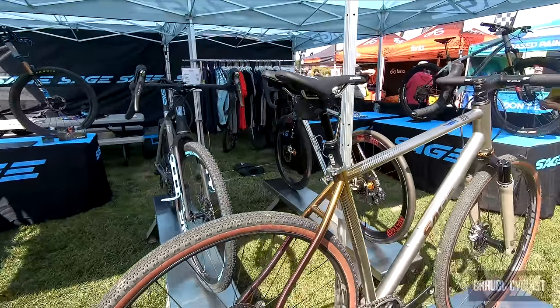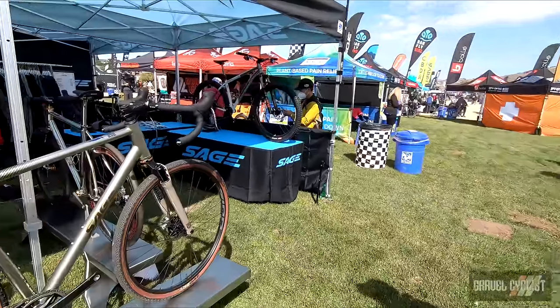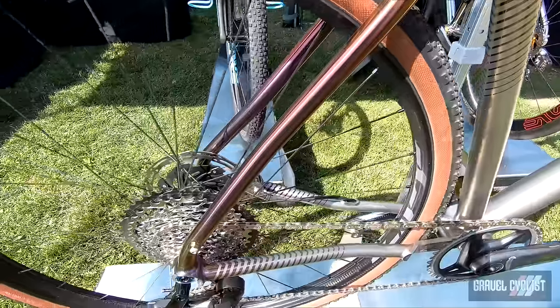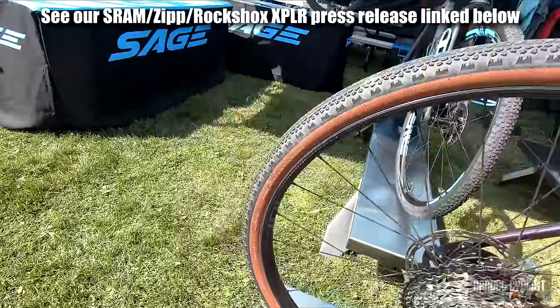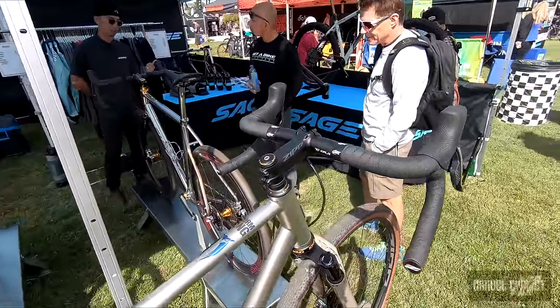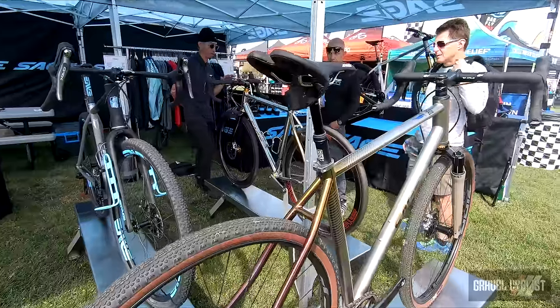Basically we've made this for a little bit more adventure exploring where sometimes the road gets more technical than you'd need without suspension. The bike is still capable of 700 by 50 millimeter tires. The SRAM drivetrain is one-by specific — no two-by option at all. The cassette is a 10-44 and the rear derailleur is designed specifically for that cassette. The Zipp wheels are the Zipp 101 Carbon Explorer wheels using mountain bike wheel technology. We have the Rudy Ultimate suspension fork from RockShox with 40 millimeters of travel, and the pièce de résistance is the wireless Reverb dropper post that also acts as a suspension post with 75 millimeters of drop. Visit us at SageTitanium.com.